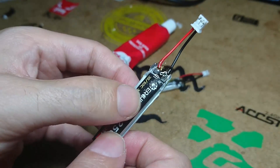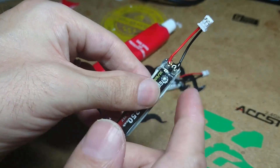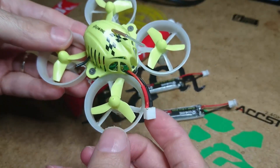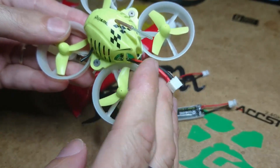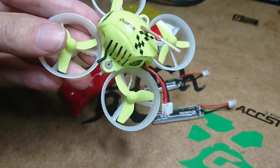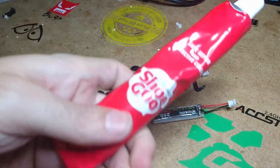There's the hot glue all over the battery right there. All I need to do is wait for that to settle and wrap a bit of tape around it. For the QX65, I just snipped the old socket off, put the new one on, added some heat shrink, and it's all done. That took maybe about 20 minutes to do a couple of batteries.